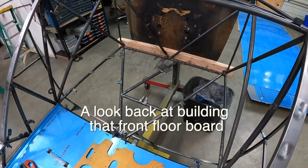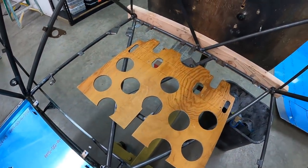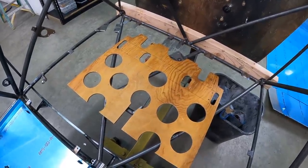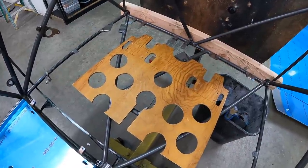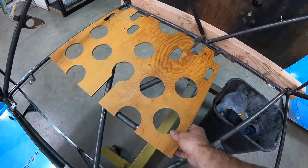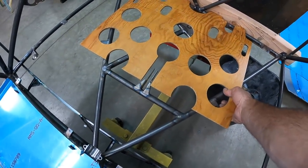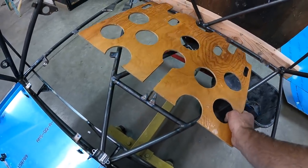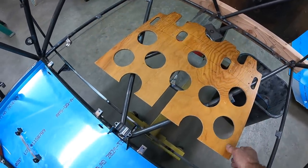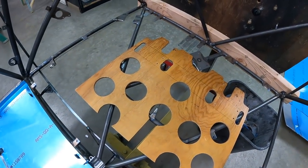I'm working on this last floorboard piece and I have this Univair part that I originally was going to lighten up by drilling a bunch of holes in it. Then I realized that would just let a bunch of dirt into my floorboards — not a great idea. I ended up using a composite floorboard in that airplane known as Got Rocks, so I've saved this as a pattern. It gives me where my brake pedals go and where the pulley goes in the center. This version doesn't have brake pedals coming through the floorboards — I'll be using the Dakota Red Tops for the heel brakes up front.